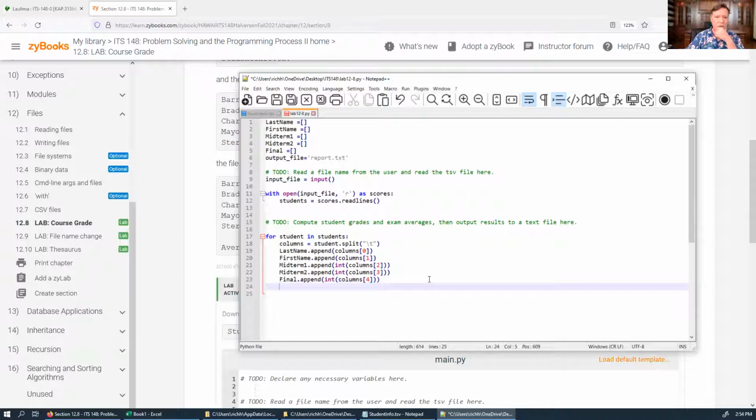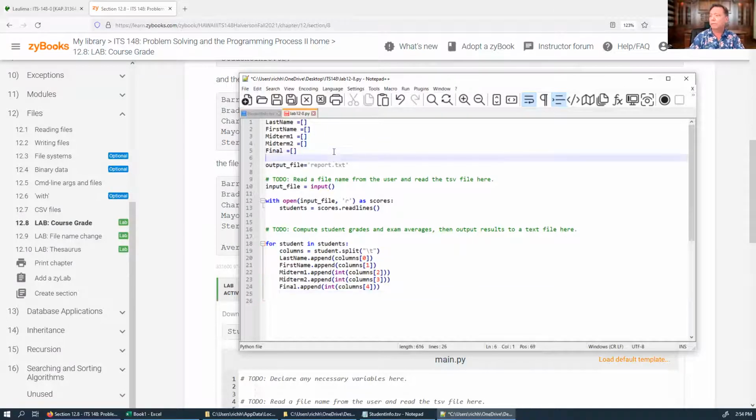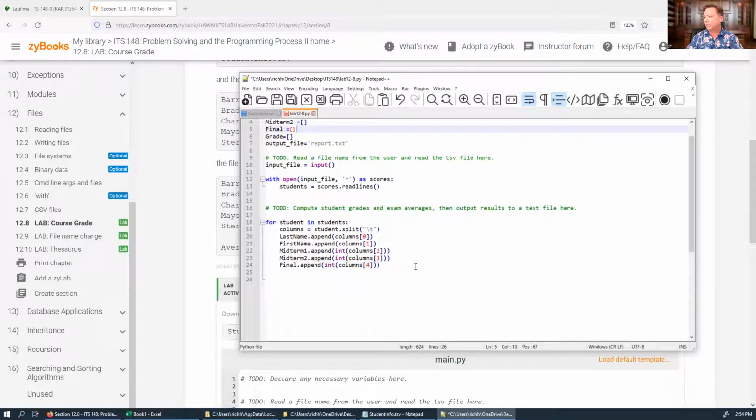So I'm going to do that, and I'm just going to do this differently. I'm going to first call it M1. M1 equals that.